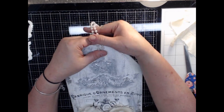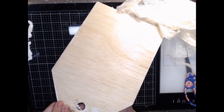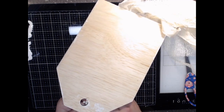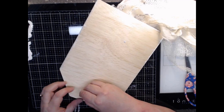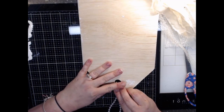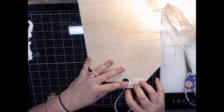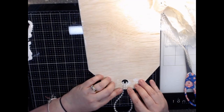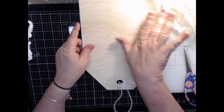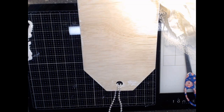And I did not color the back because I like to felt my backs, or I just leave them. In this case, this wood is so smooth, it would be absolutely fine to leave it. I'm just going to glue those down like that. But the choice is yours. Now, if you want to do a double-sided tag where one side says something and you flip it and the other side says something, then I would pay attention to the detail of it. And I'm going to sign this piece. I always like to sign my work.